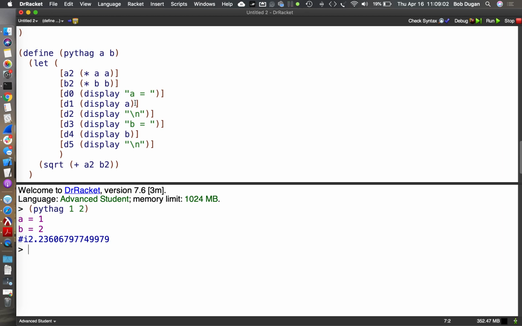Generally speaking, I think it's better to use the debugger to trace down things because you can see pretty easily in the debugger the value of parameters that are being passed in, and display is really violating the whole idea of functional programming. It's doing something, you're seeing the result on the screen, that result is not a value or anything like that, and then it returns void. So it's really hard to use this outside of let statements, which are, I don't know, I'm not really a big fan of let statements. All right.